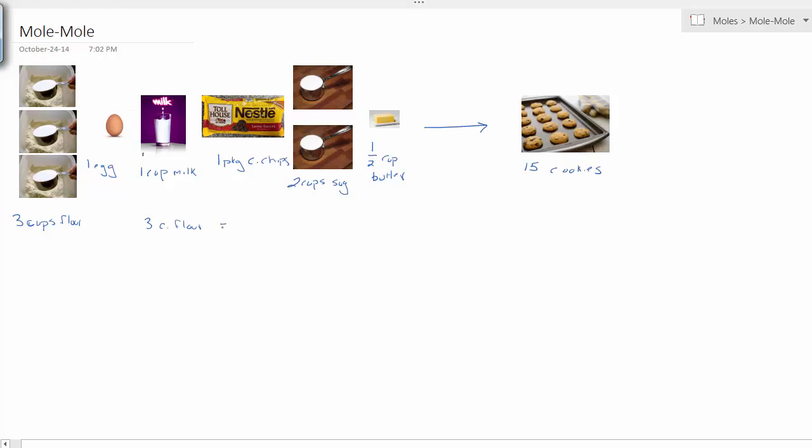What if we say 3 cups of flour, in terms of this recipe, is equal to 15 cookies? This makes the assumption that every other ingredient is available in the required amount. I could also say that 1 egg is equal to half a cup of butter. And I'm also able to say that 2 cups of sugar are equal to 3 cups of flour. Again, this is assuming that I make the 15 cookies and I have everything else that I need.